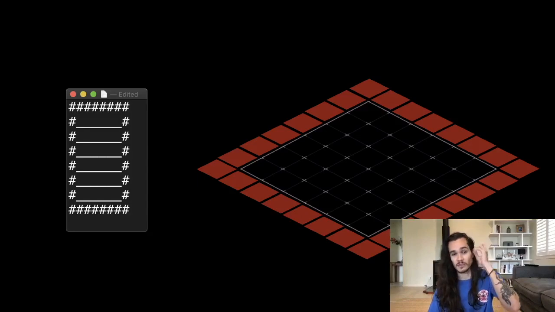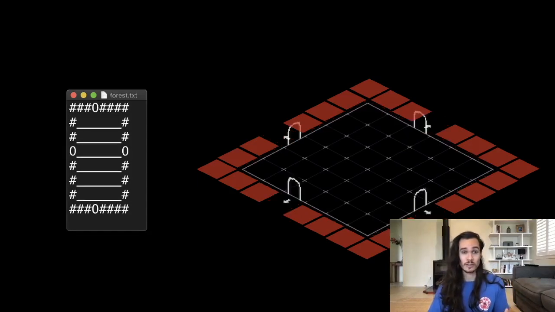And this is really useful when we add the next symbol to our arsenal. The capital O is a door or an opening. You can see I put 4 of them in the text file on the left, and on the right, 4 doors have appeared, and the collision map has gaps in it now where you can leave the room. So the obstacles in this border are vital to make doors work properly, and I've been really happy with how this system has worked so far.